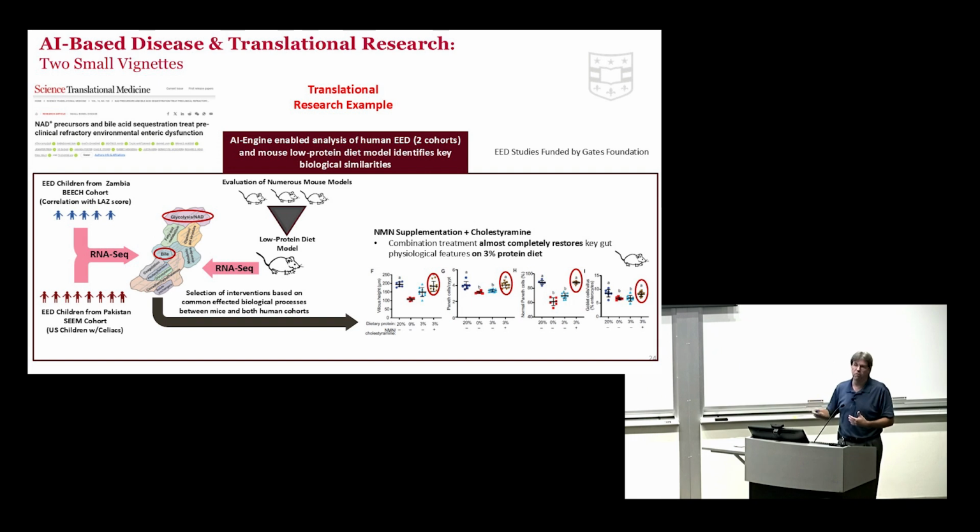And in these parts of the world, getting these children on a 20% diet consistently is a no-go. Well, these are relatively cheap and easy to integrate supplements. So this gave us the thought that, wow, okay, this is great because yes, we see it in the animal model. You can cure lots of things in a mouse, as we well know. Very few things actually translate. But the reason very few things translate is because we don't often look close enough at the animal model to see what it does and does not mimic in the human condition.